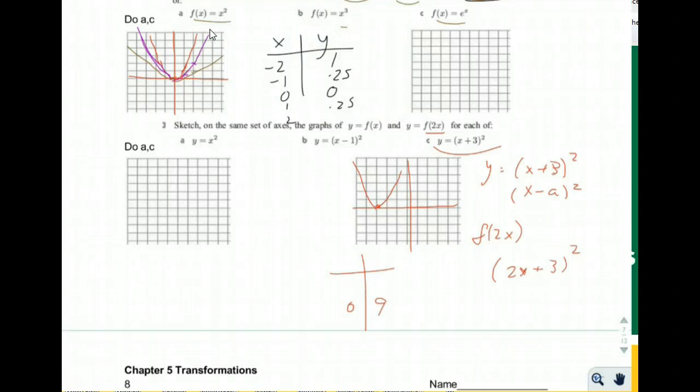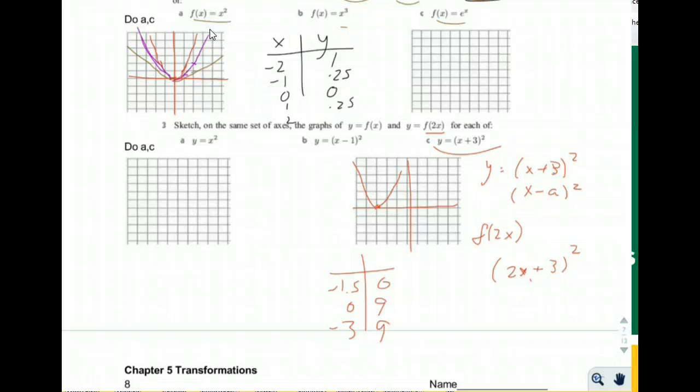Okay, so we're kind of like at the side of a parabola now. Let's see, if we put in like negative 1.5, and the reason why I chose that is if I put negative 1.5 in there, it'll be negative 3 plus 3, 0. So that is probably going to be the vertex. And then if negative 1.5 is the vertex and 0 is all the way up at 9, probably if I put like negative 3, I'm also going to get 9. So if I put negative 3 in here, I get negative 6 plus 3, negative 3 squared, 9, yeah.